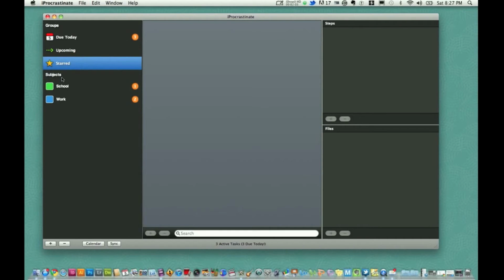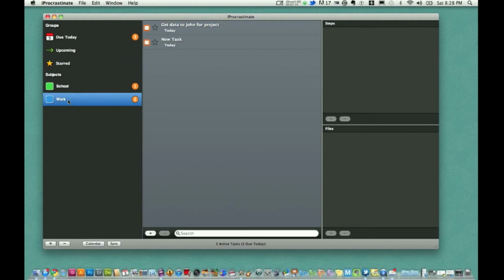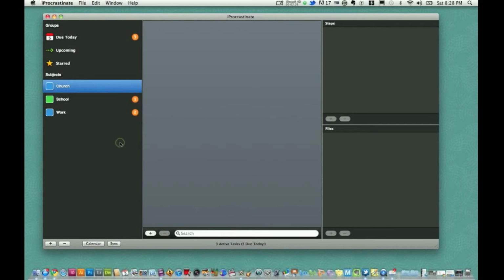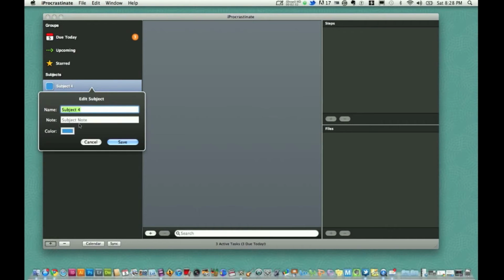Now, the next section down here is subjects. This allows you to go in and kind of segregate your things here. It lets you itemize them. So you have one for school here, and then you have one for work, and these are just examples that I thought off of the top of my head. And then you're going to add another one, and let's say you work at a local church. Let's go ahead and put church there, and you may have some stuff that you do for the church. Let's save there. That's how you would add another one. You would go to add down here where the plus sign is. You'd click that, type in a name for the subject, and then hit save.